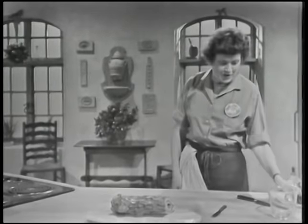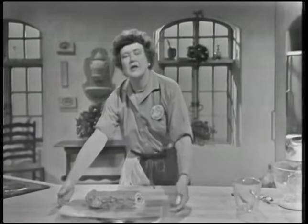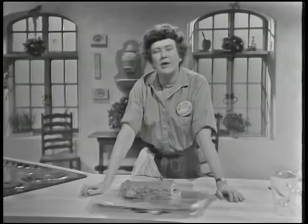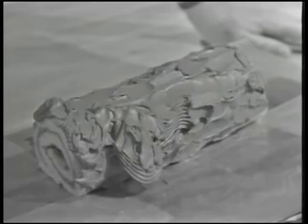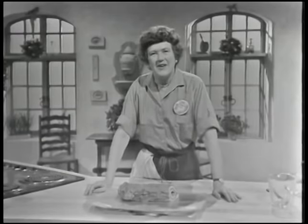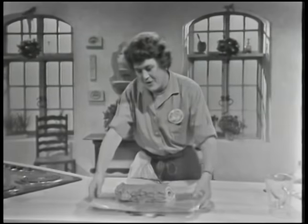That's all ready for the first stage — making it look barky and foresty. Then we have to have some more decorations. Be sure that you pick a frosting recipe that is soft enough so that you can make the bark design, but also stiff enough so it can stay out when you're going to serve it. If it's got too much butter, it's too soft and the frosting may just fall off on the table. So I'm going to now put this into the refrigerator and then we'll go on to the rest of the decorations.